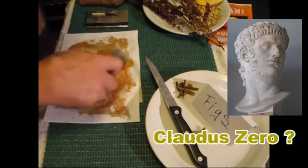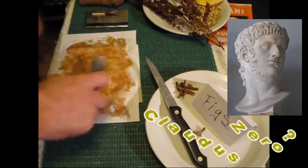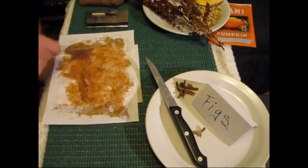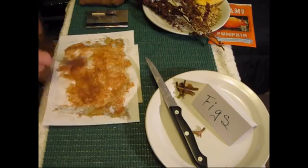Anyhow, so his name is wiped out from the annals of my history book forever. But as you can see, if it's too thick, go ahead and get you another piece of paper.